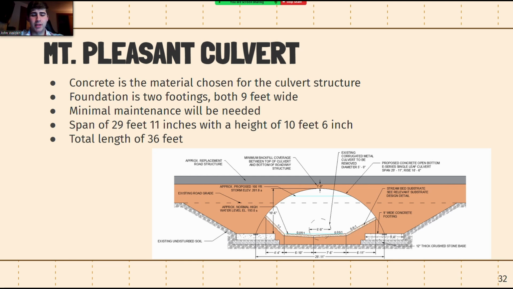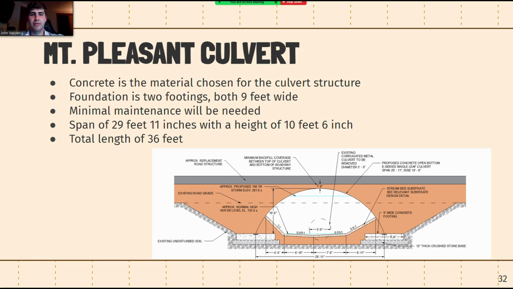This was an important factor because the design culverts are a lot larger and a lot wider than the culverts that are in place right now on site. This means that there's going to be a lot more soil bearing down on top of these culverts. Concrete was also chosen because for larger sized culverts, concrete is often cheaper than steel. Concrete was chosen over aluminum because the Maine Department of Transportation recommends that aluminum not be used as a material for a culvert.